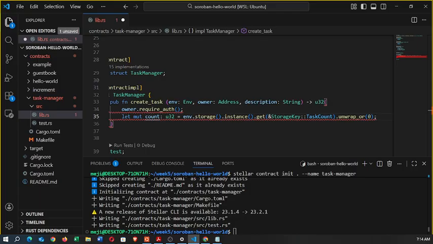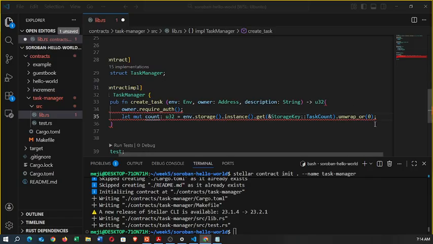This is very similar to what we did before. We're using storage key TaskCount, and here notice we're using an ampersand, which means we're passing a reference. The storage system takes a reference to our enum variant, and unwrap_or, which we used before, means if nothing is stored yet, use 0. This handles the very first task gracefully, no panic, just default to 0.